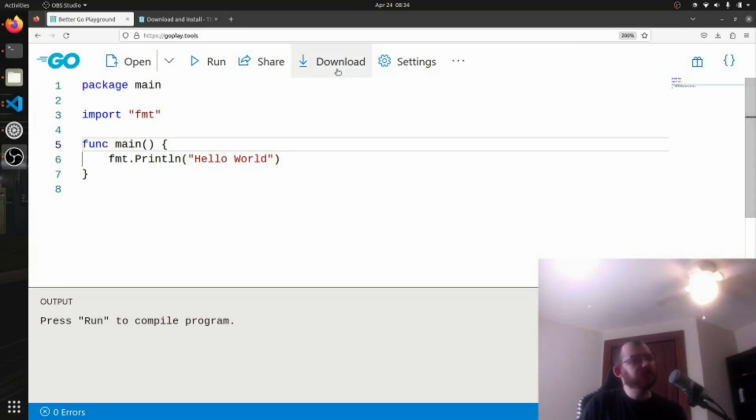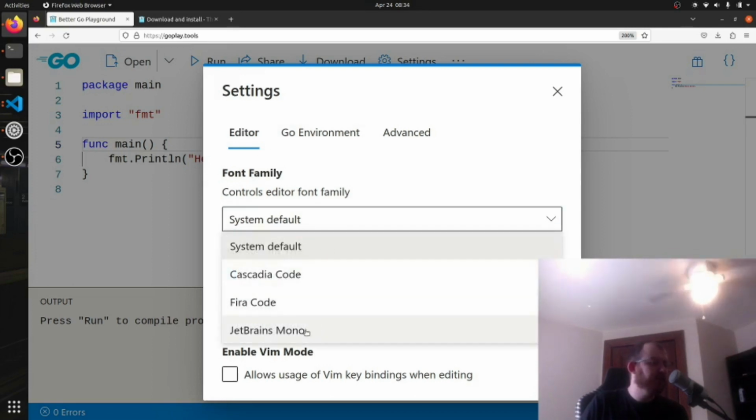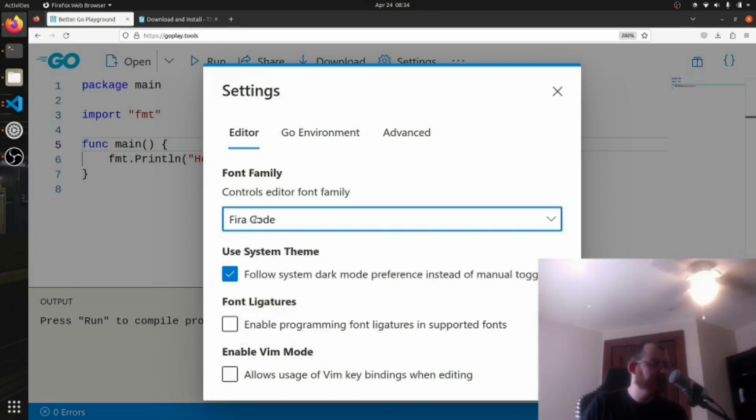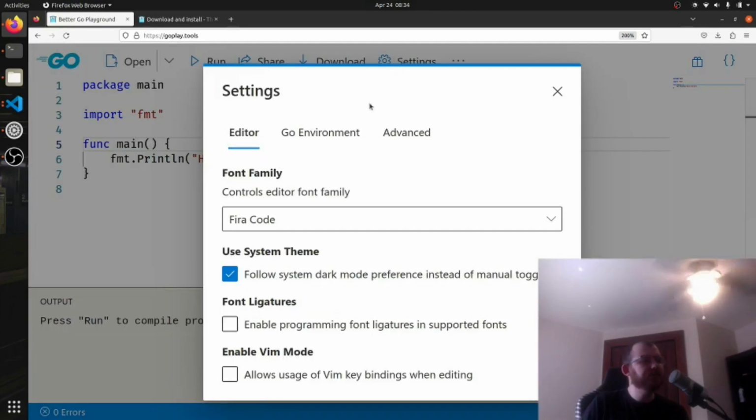Let's look in our settings, so we can click the settings icon here, and it's going to give us a lot of options. We'll start with font family. I'm going to change mine. You can check all these out and pick your favorite to work with. I'm going to pick this Fira Code, however you say it, and let's just go ahead and close this, and you can see my font changed just a little bit. I like this font better. This is what I'll use. You can use, of course, any of these fonts you'd like.